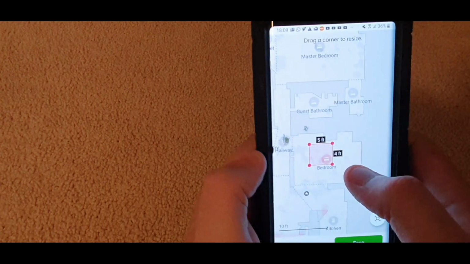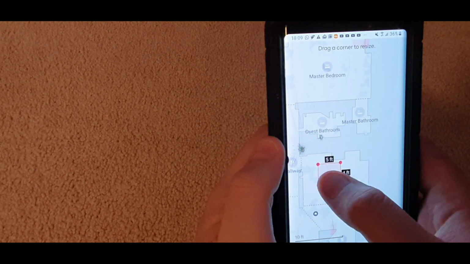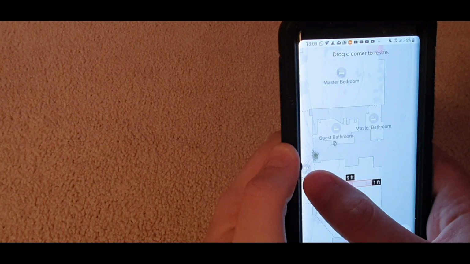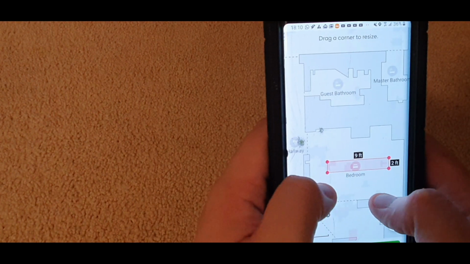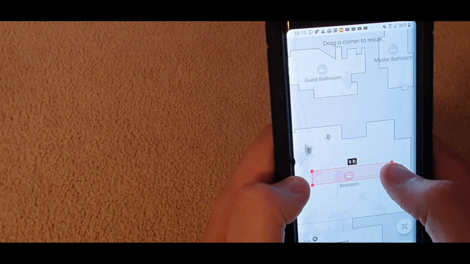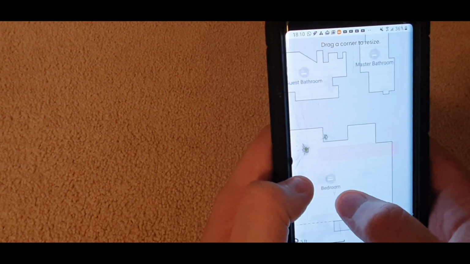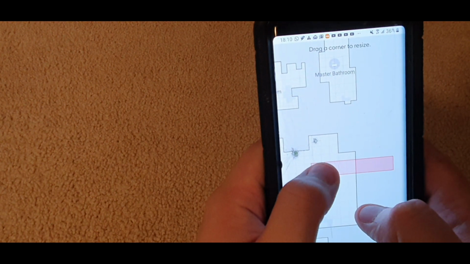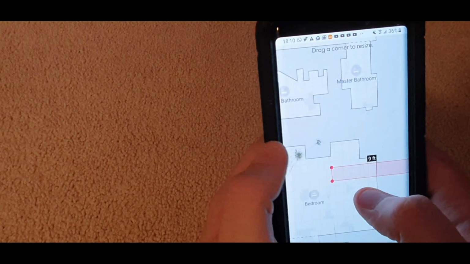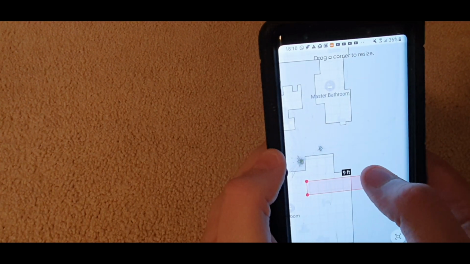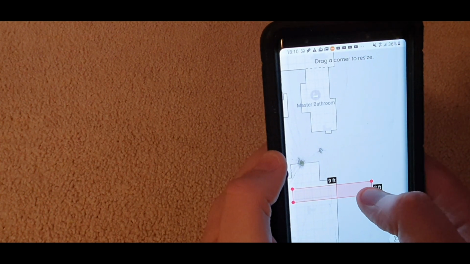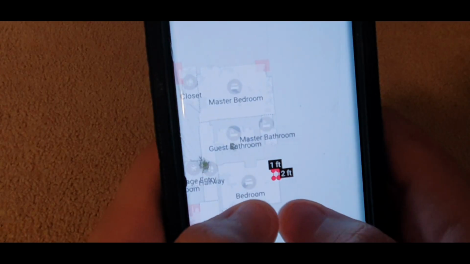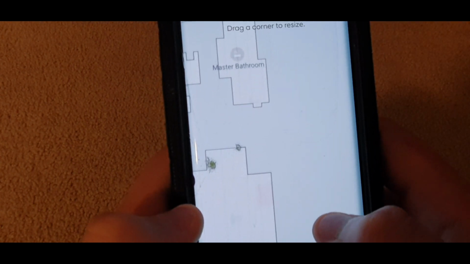And then you can draw the size you'd like. So let's do 2 feet like that. You can also move it anywhere you like. So I know in this room here, there's a register right about there. So I'm just going to make this a little bit smaller. So there, I created the keep out zone right where that register is.